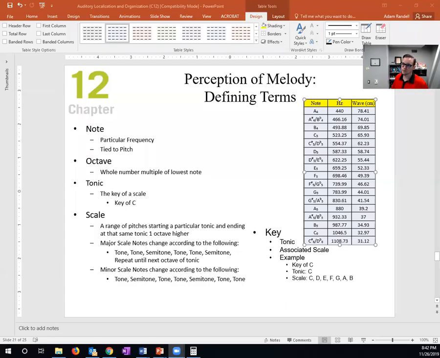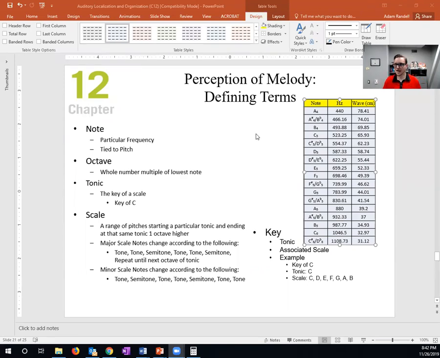First, let's talk about a note. For our purposes, we'll roughly equate a note to pitch. I know some of the stuff from the music theory folk that I've read mentions that it is not exactly a pitch, but for our purposes, we'll treat it as such, because each note is tied to a specific frequency. And we know that we measure pitch in frequency, or in hertz, a measure of frequency.